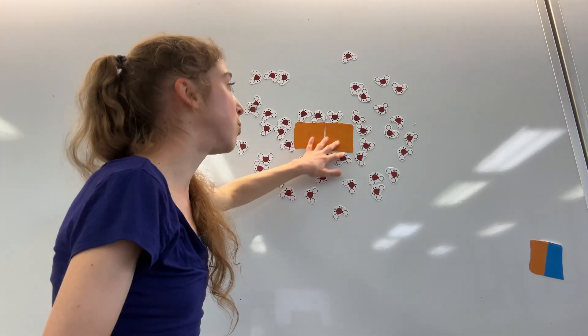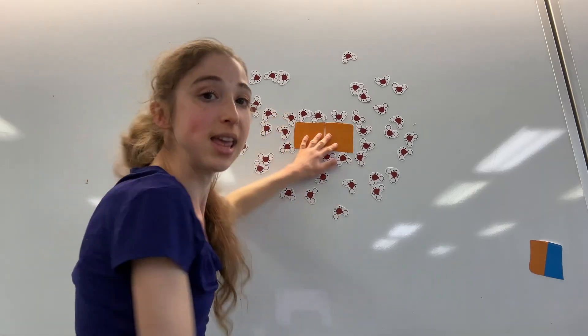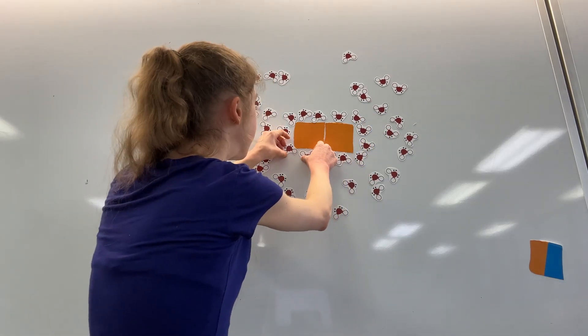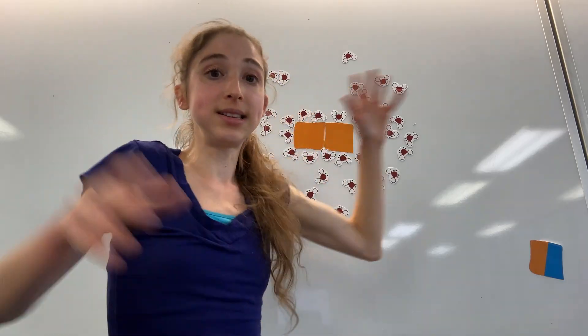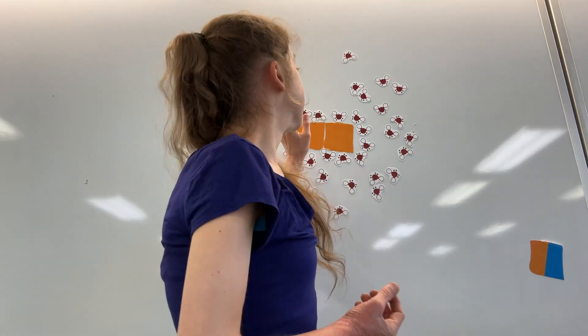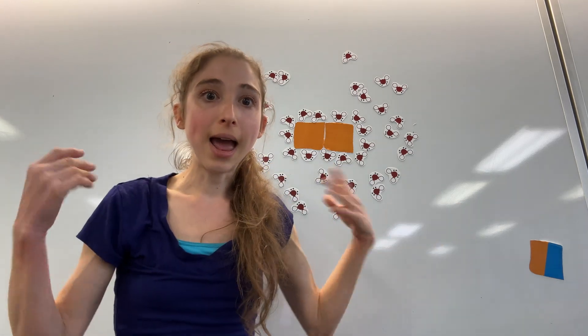Those freed water molecules are now in the bulk water — they have high entropy. You freed all those water molecules by pushing the non-polar things together. It's not that the non-polar things were attracted to one another saying 'I want to hang out with you.' It's that the water molecules want to hang out with other water molecules, and they can do that most freely when they push those non-polar things together. The water molecules surrounding the non-polar thing are stuck in place — they're in an arrangement to form the maximum number of hydrogen bonds, but they can't avoid the non-polar thing on one side. If they turn toward it, there's nothing favorable — only weak van der Waals dispersion forces. So this water is stuck, but the bulk water is free, and there's more free water when you push the hydrophobic things together.